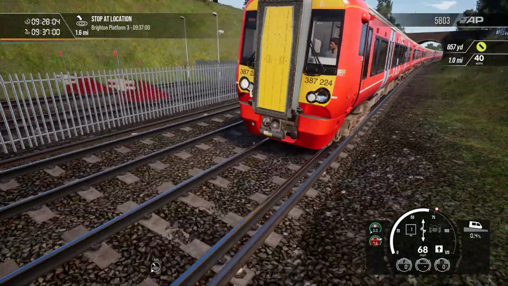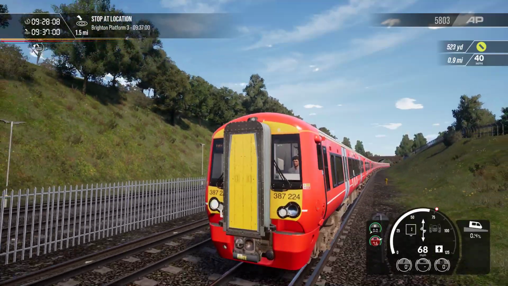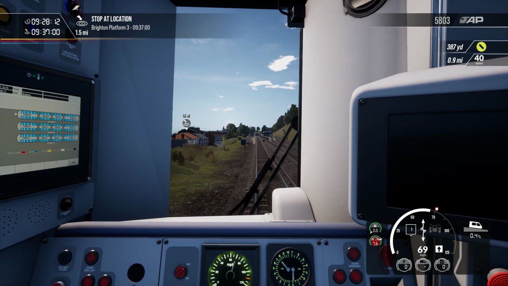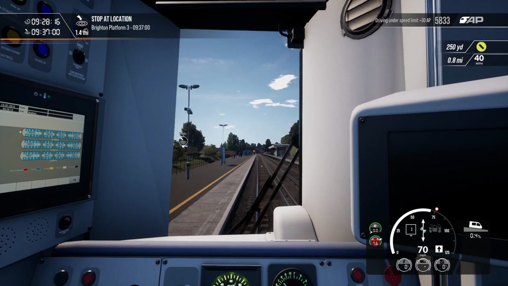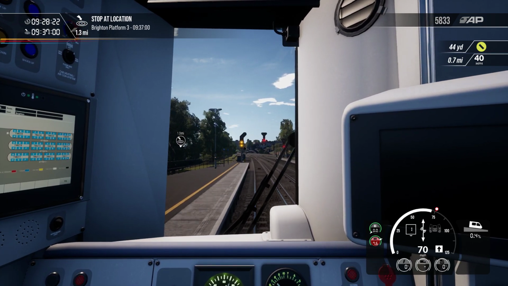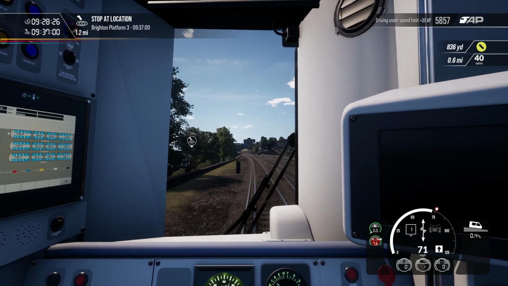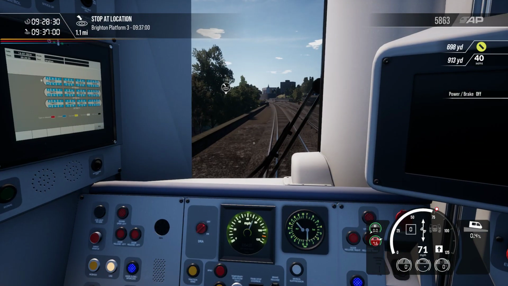Okay, yeah, we're approaching the city now. How many cars is on this? 12? Completely overkill, we're basically carrying fresh air. Yeah, but the southern line must take much longer. Oh, I need to start slowing down. You have 1 mile to go.